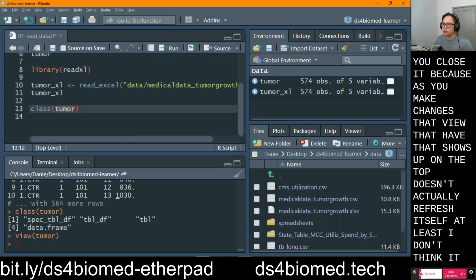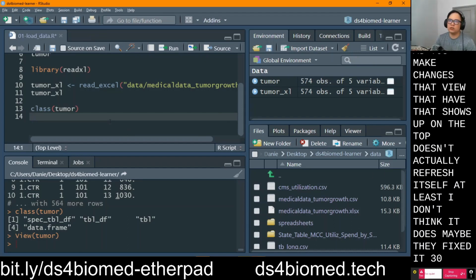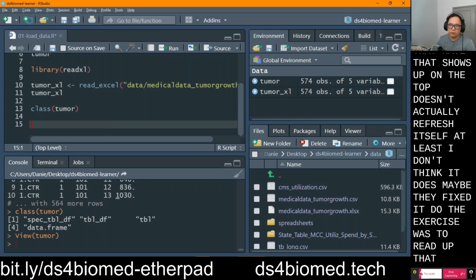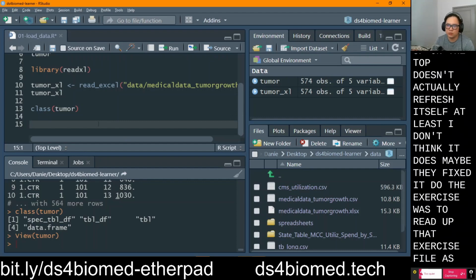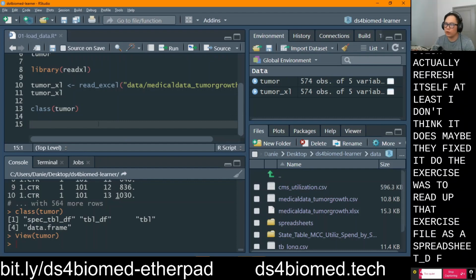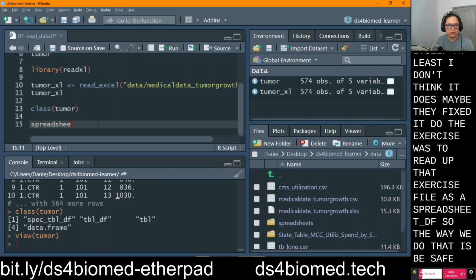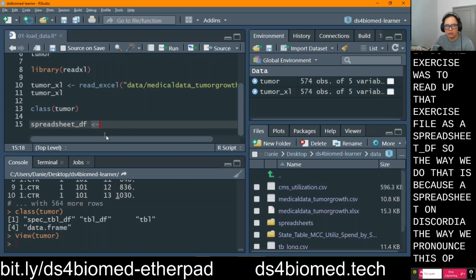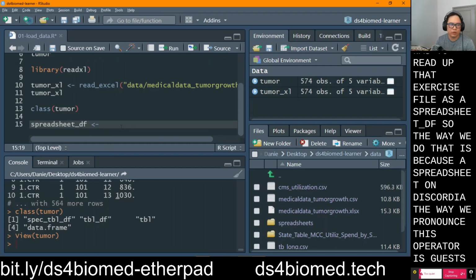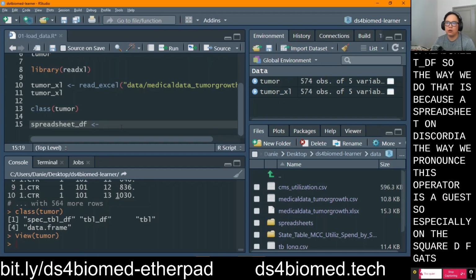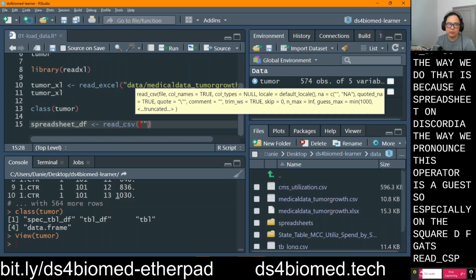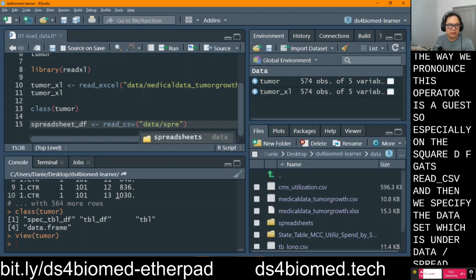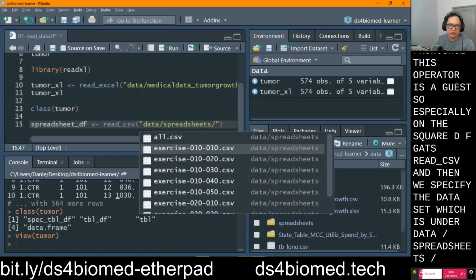Maybe they fixed it. So the exercise was to read that exercise file as spreadsheet_df. The way we do that is we say spreadsheet_df. The way we pronounce this operator is gets. So spreadsheet_df gets read_csv, and then we specify the data set, which is under data/spreadsheets/exercise-01.